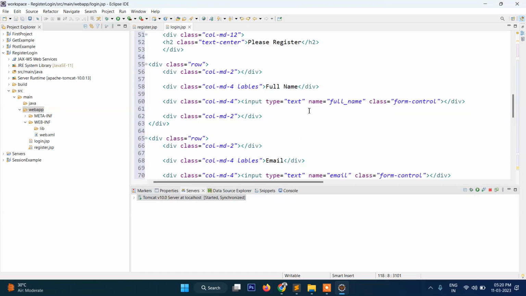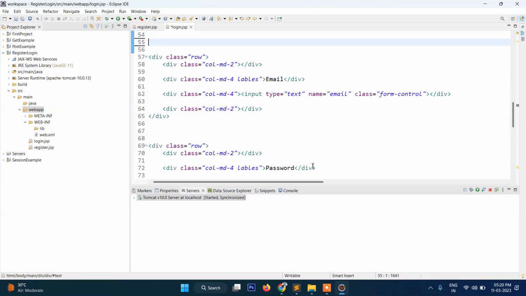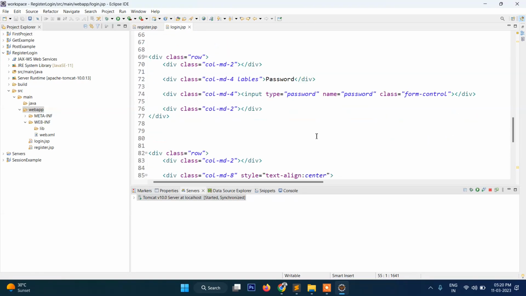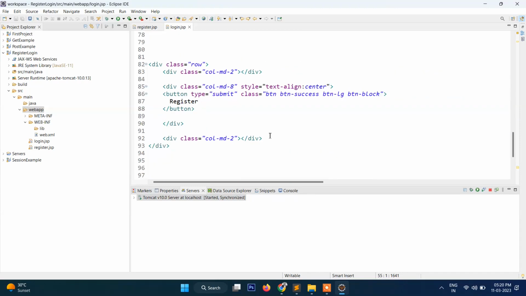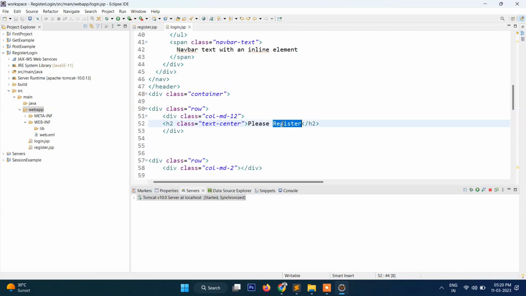For example, full name will be not here, so remove this section. It will contain email and password, only two fields. And here of course the heading will change to please login, and here as well please login.